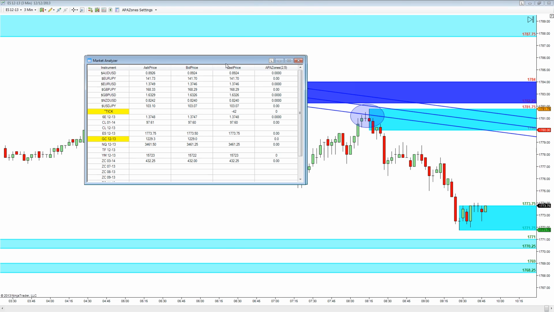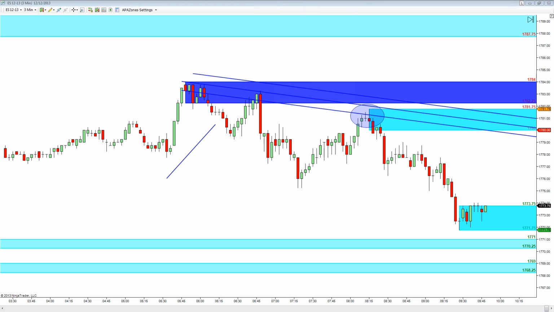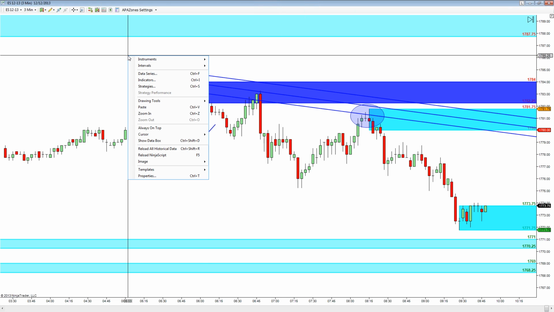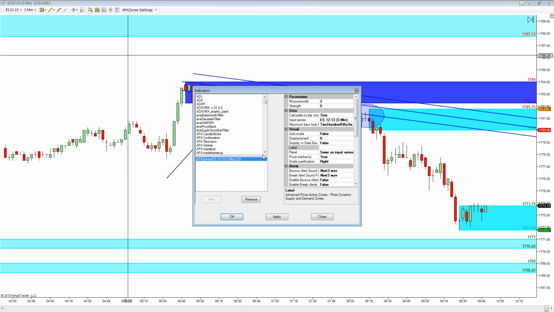I'll check into that stuff too before I release it to try to get that to work. But hopefully that'll help out a lot. Also, that kind of brings me over to APA Methodologies, because the Market Analyzer is really cool for watching a lot of stocks or ETFs, or if you're swing trading or something like that. So in the APA Methodologies, what we're doing here is we're looking to plot the confirmation off of zone touches. Okay, so let's go ahead and apply that.